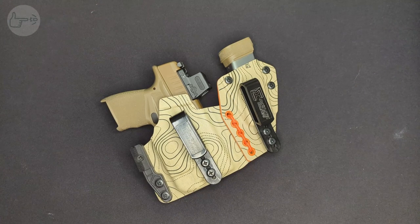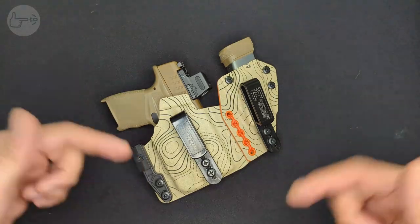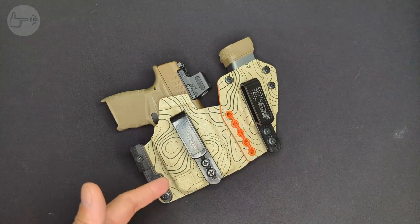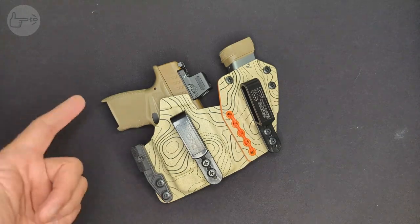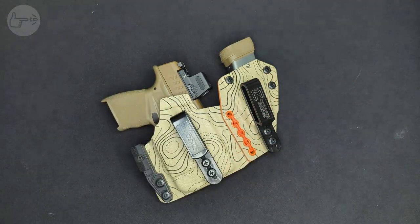Now, before we get going, the usual few notes. Number one, I put links to everything that I talk about in my videos on the blog links page, and I link that in the video description somewhere down here. Number two, all the firearms we're looking at in today's video have been safety checked and are unloaded, and we're in a space dedicated just for firearms. And number three, last but not least, this particular rig is for the Springfield Hellcat that we got from Brownells, but my thoughts will apply to basically every holster of this type from McKinitech. If you want to see more of the Hellcat, you can click on the links to the videos on your screen now.